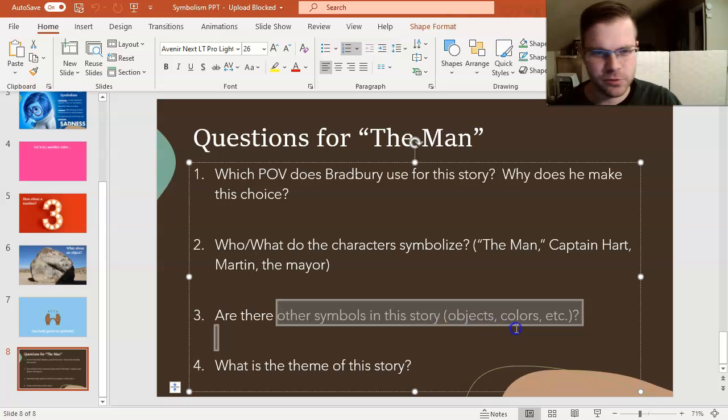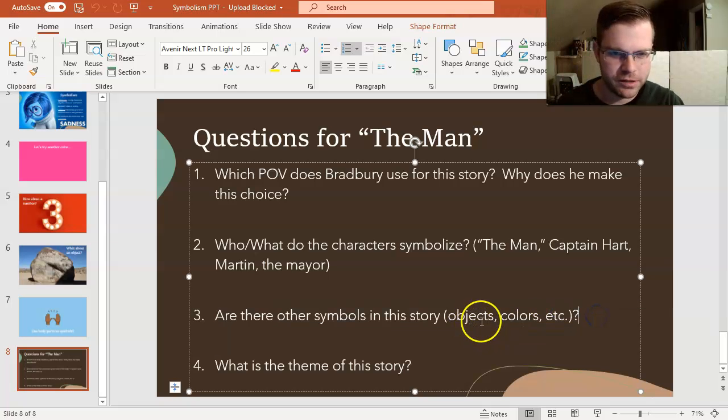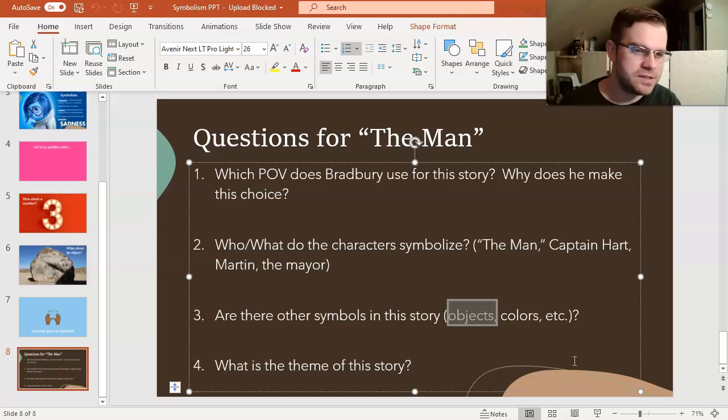As for other symbols in the story, there's a lot of things that are recurring elements. I hope you notice that fire is a common element in this story. It's actually a common element in all of Ray Bradbury's writing. One thing I would suggest with fire is that it's a symbol of destruction. Notice that there is violence and destruction and pain and hatred in this story. Notice also that fire is a symbol of passion as well, as a symbol of love. Notice the passion, notice the strength that, say, the mayor has in defending his faith, even as Captain Hart pulls a gun on him. So fire is one of those symbols that has multiple meanings in this story.